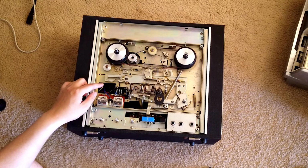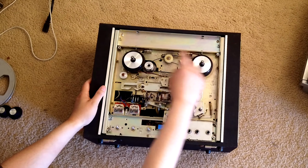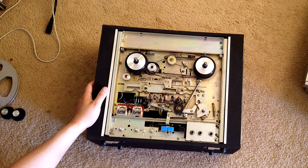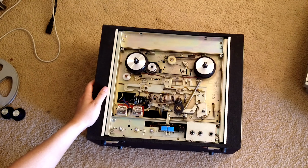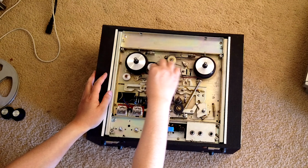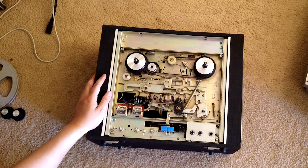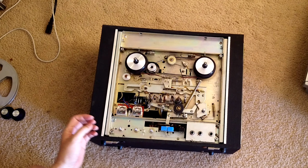Now we have the inside exposed. As you can see, first you can see the belt. I think it's kind of unique. It runs this way, and this is a flat belt, and also the arrangement of the belt is similar to the SsangYong I have. And you can see that's actually just purely some wire used for the brake. So I think I can show you how the brake works.